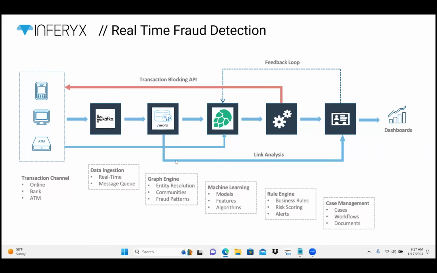Once the predictions are made, we can generate the alerts, and these alerts can be utilized to block a transaction in real time. Another thing you can do is generate cases, which can then be seen through the case management dashboards by the investigators. So there are two different aspects of it. You can also run through the graph, so you can do link analysis from the case management dashboard, which we are going to show you in a demo. This whole application orchestration can be built using the Inferix no-code platform, along with the HopsWorks system underneath.